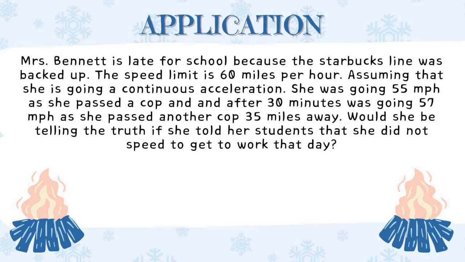So, Mrs. Bennett is late for school because the Starbucks line is backed up. The speed limit is 60 miles per hour. Assuming that she is going at a continuous acceleration, she was going 55 miles per hour as she passed a cop, and after 30 minutes was going 57 miles per hour as she passed another cop 35 miles away. Would she be telling the truth if she told her students that she did not speed to get to work that day?